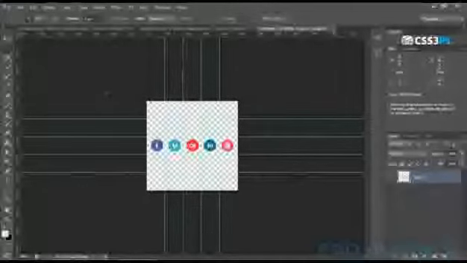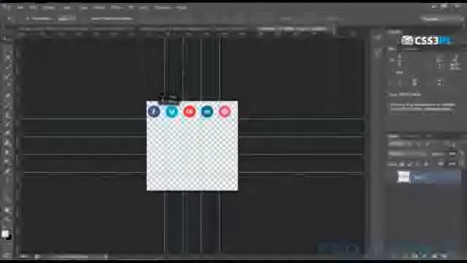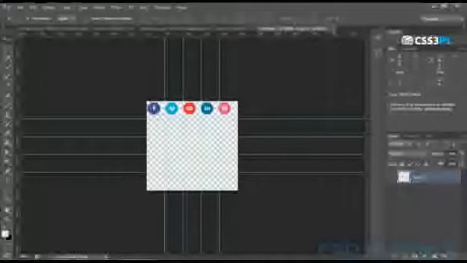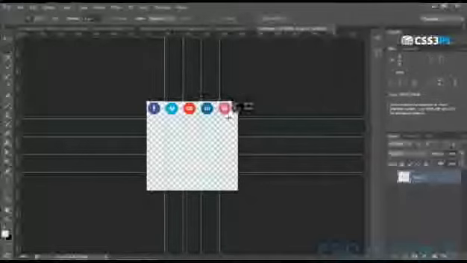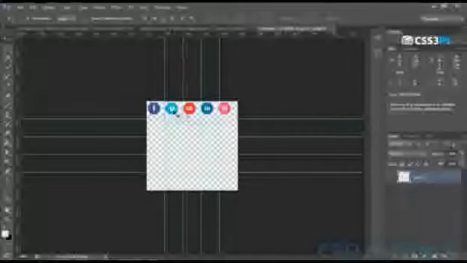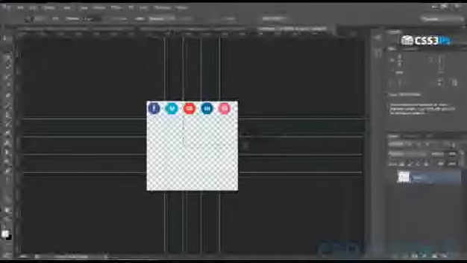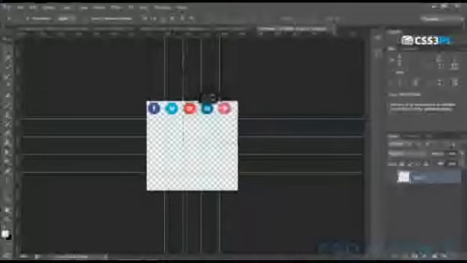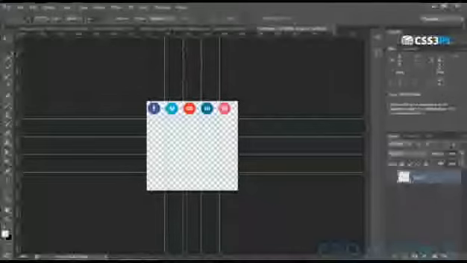And we can paste in the social icons that we cut. We need to just rearrange them slightly, so we'll align the very first one to the left and top edges of the first box, and then we can just align the next ones as well. And if we just do that for all of the icons, then that will align them to the grid for us. So just a couple more to go now.